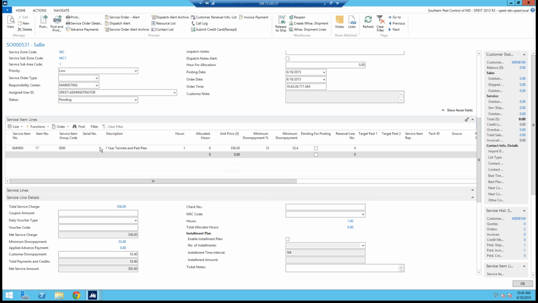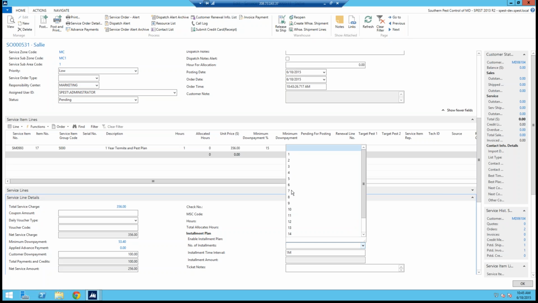But real quick, we'll go in and set an appointment for this customer. We'll make this one simple. We're not going to do a coupon or anything, but let's just say they wanted to put down $100, pay it at time of service, and they want to pay it in 7 installments. Number of installments, 7. Okay, and go up here.